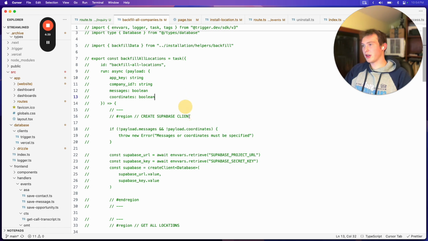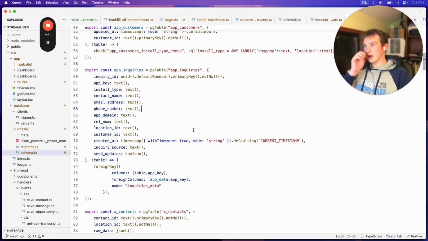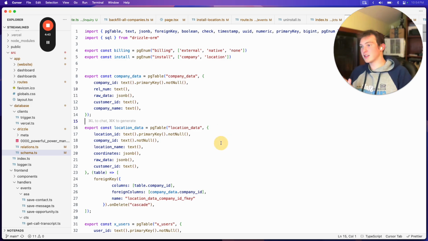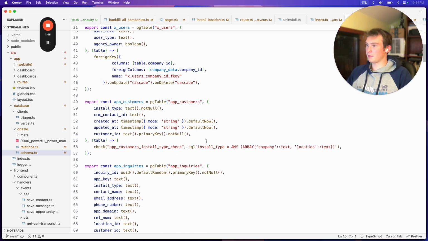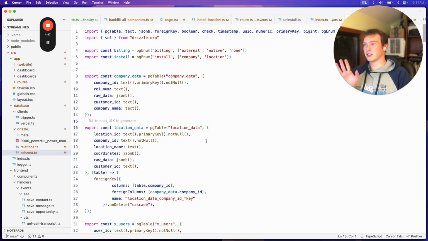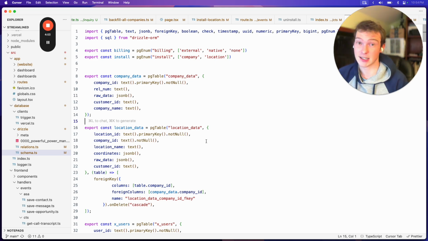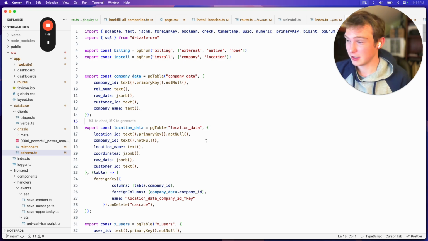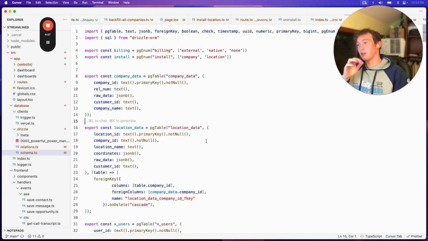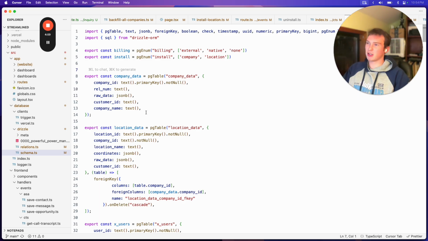But I'll show you how it works now with Drizzle. So first off, this is our Drizzle schema, and I'm not going to talk too much about how to get Drizzle set up. I have a video about that. Actually, I exposed an environment variable and got hacked by some asshole. But it's fine. So anyways, this is what your schema looks like in Drizzle.